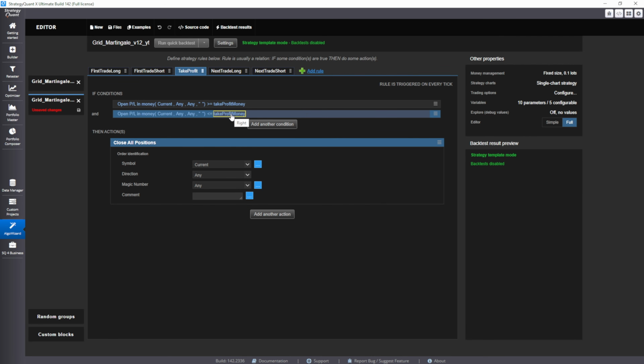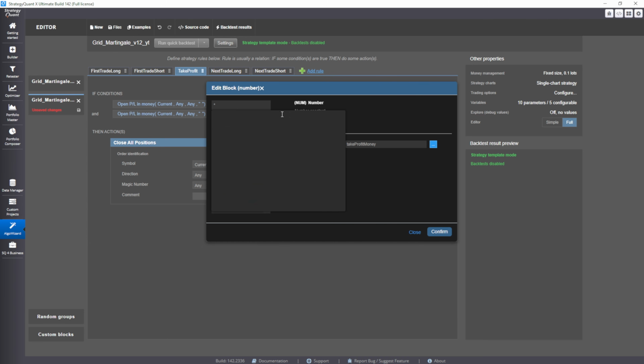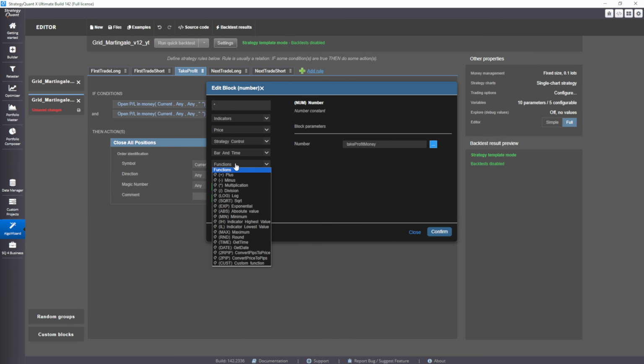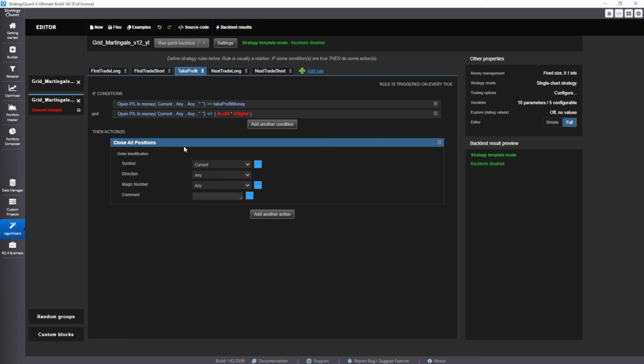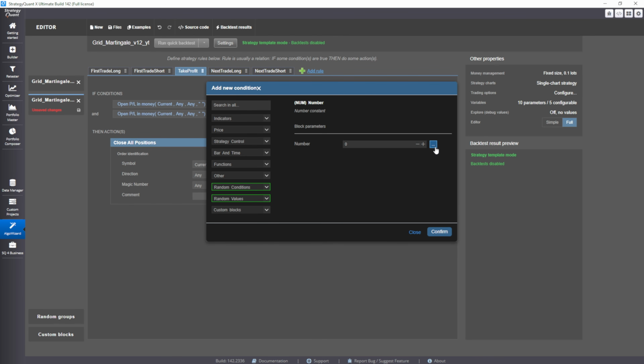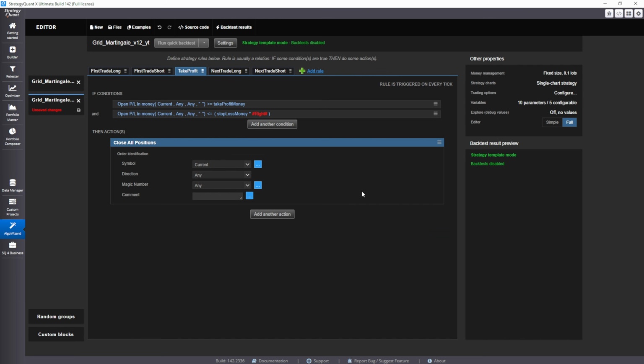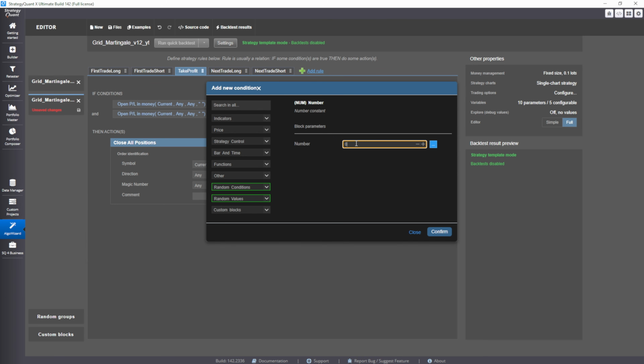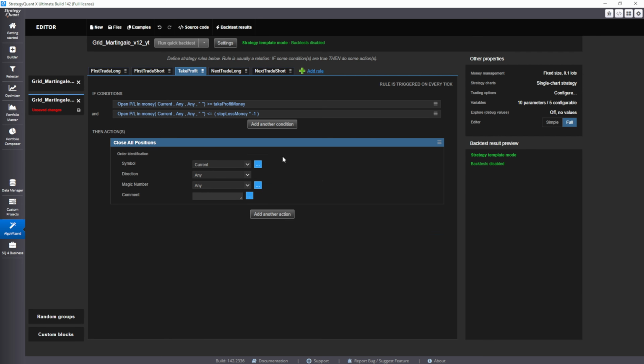And instead of using a number, I'm going to use a formula of multiplication. I'm going to use our stop loss in money and multiply that by -1, which gives you a negative number for our stop loss in monetary amounts. And change this condition to OR. So now we will take profit based on our take profit money variable, or if we hit our stop loss, so we are not risking our entire account balance.